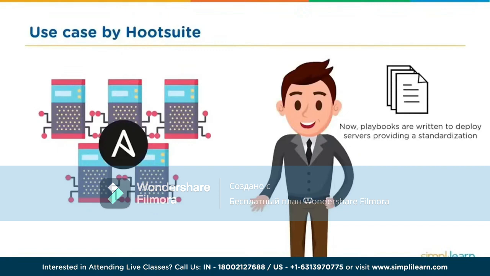Today, the DevOps team at Hootsuite writes out playbooks that have specific instructions that define the architecture and structure of their hardware nodes and environments, and are able to do that as a standard product. Instead of it being a problem in scaling up their environment, they now are able to rebuild and create new servers in a matter of seconds. The bottom line is Ansible has been able to provide Hootsuite with IT automation, consistent configuration, and free up time from the operations team so that instead of managing servers, they're able to provide additional new value to the company.